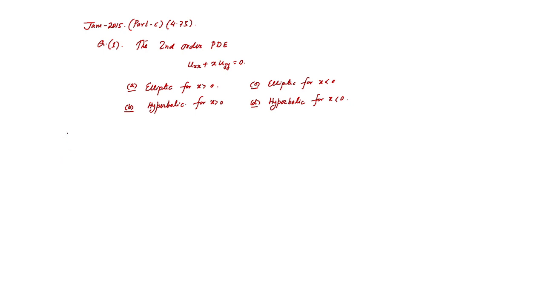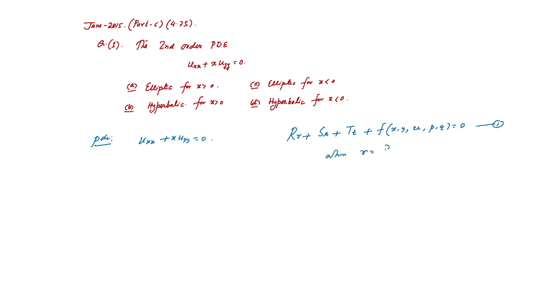So now here what we will do, what is our PDE here? Our semilinear PDE is basically UXX plus X UYY equals 0. What is our general form? Our general form is R r plus S s plus T t plus F of x, y, and in place of z we write u because it is given u, and ux, uy, that means p, q, equals 0. So this is our equation number 1.